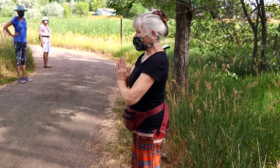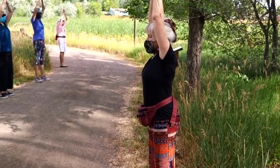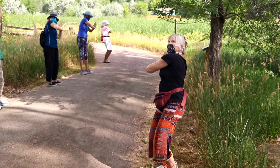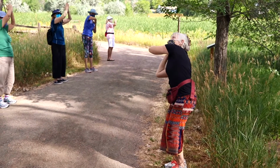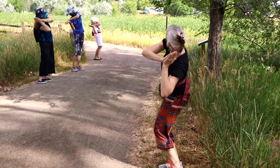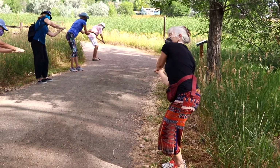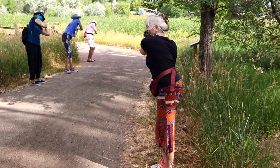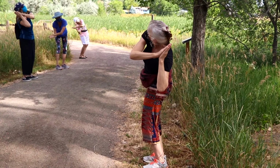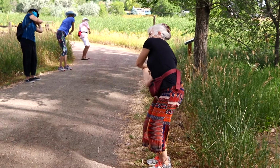So what we're going to do is we're going to take our hands like this and reach up and get a nice stretch. And then swivel your hips one direction as your hands go the other. And look. And then cross over to the other side. Then sweep down a little further into that dantian area. And then way down in the deep. Rippling and coiling through your spine. And then back to the dantian area, swiveling. Feel your spine rippling and rolling.